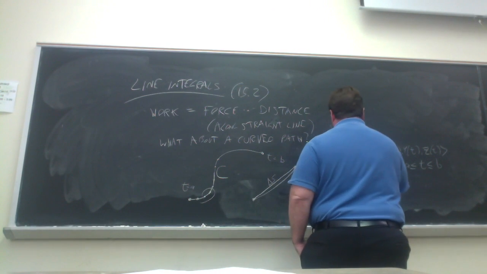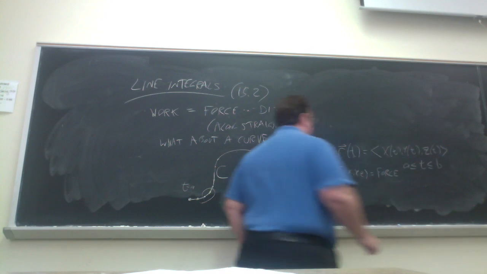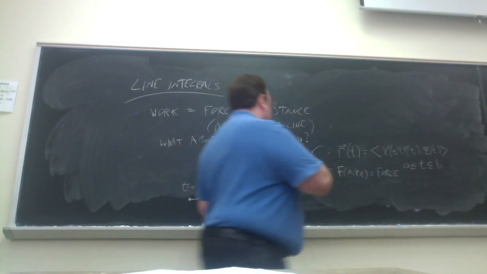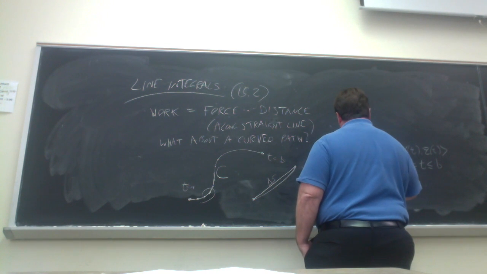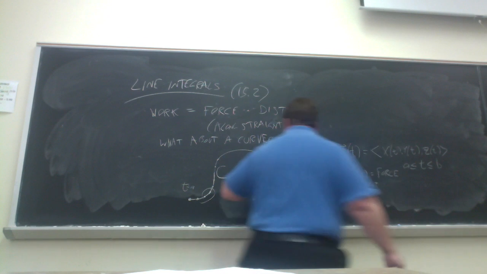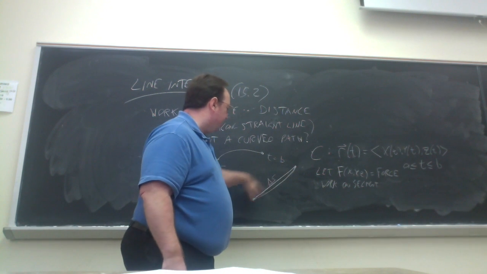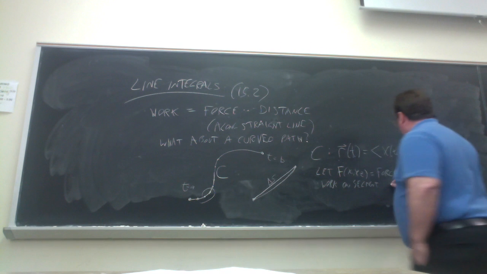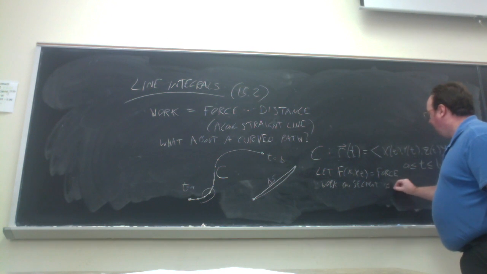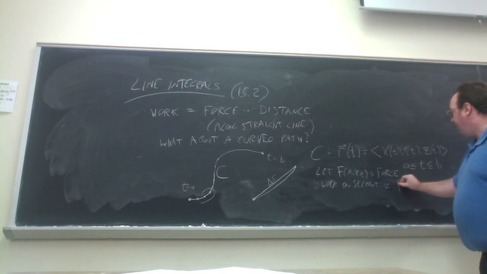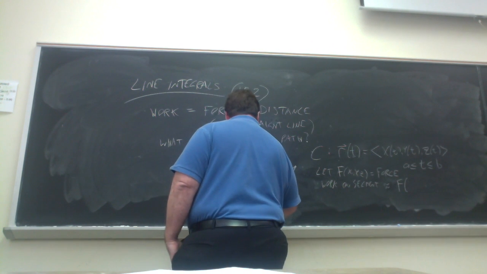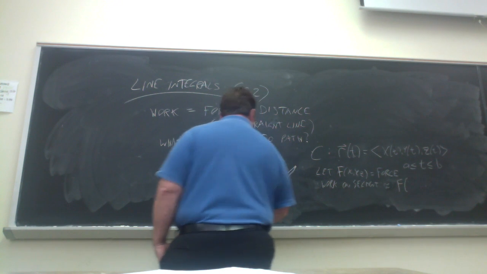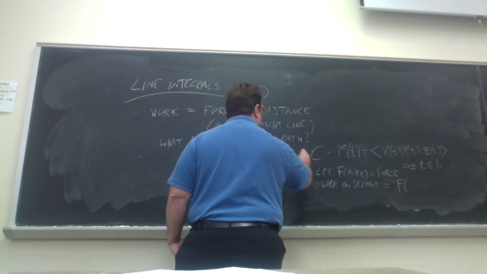Actually, I'll use a large F for this. Okay. Then the work that's being performed to move the object along this portion of the curve, so from here to here, is essentially going to be equal to that amount of force, and I'll call this point R of T1. This point is R of T2.